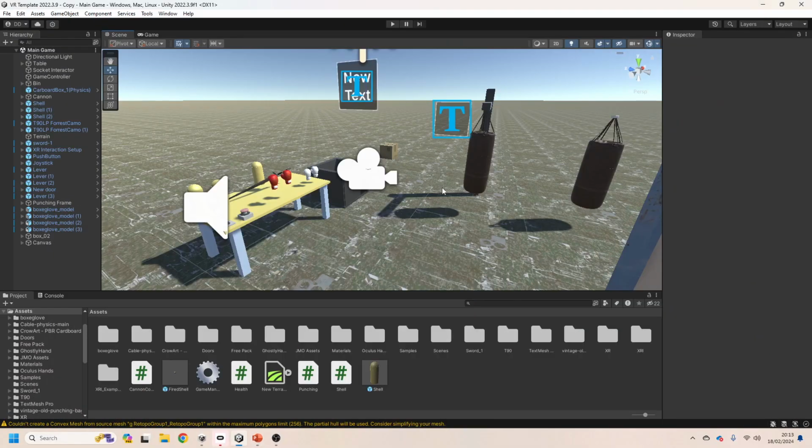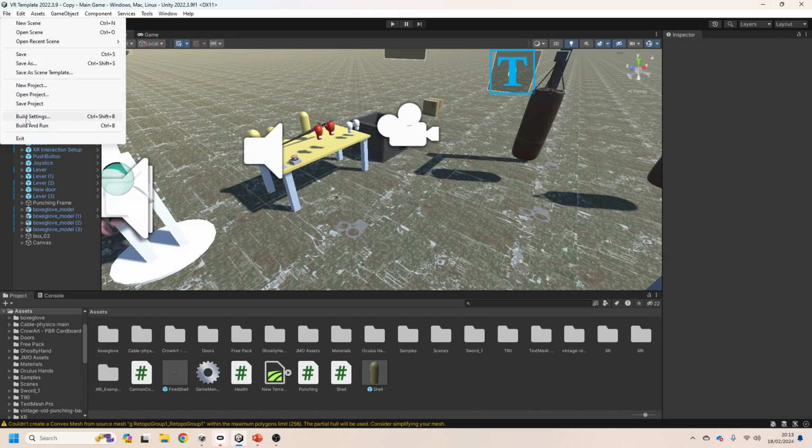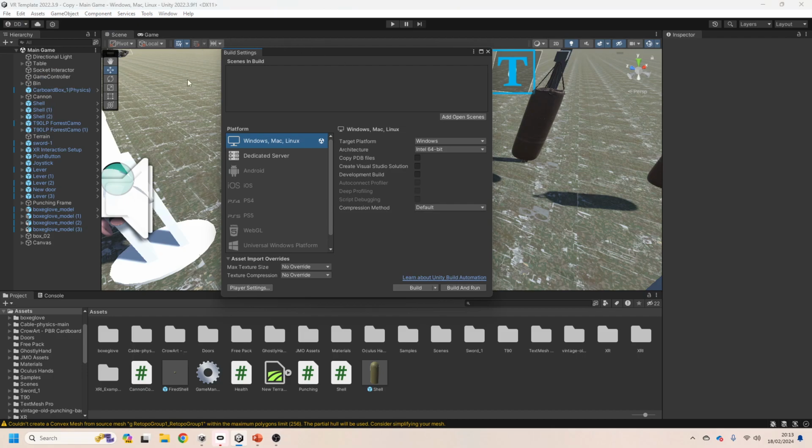I've got my project set up here, which is based on the boxing tutorial you may have already seen. What we're keen to do here is to make it so there's a main menu. Currently, if I go to File and Build Settings, you will see that I've got no scenes in my build. There is nothing in my build order, so we're going to go and create some scenes.